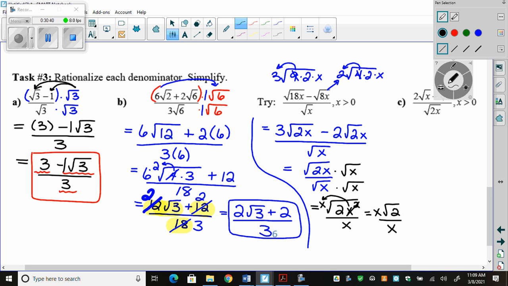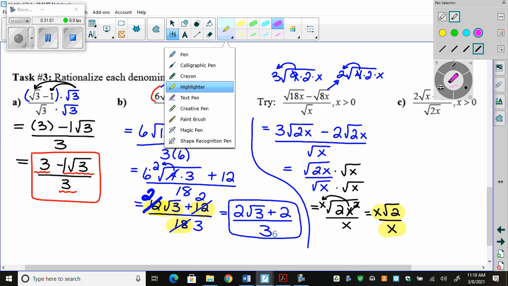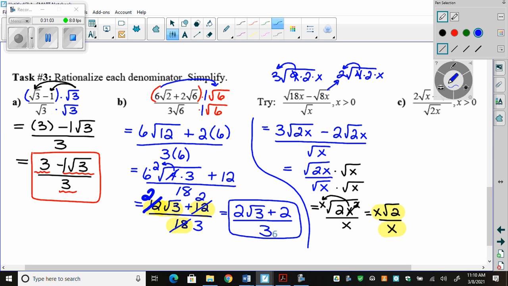And I'm going to look at my terms. One term, two terms. I don't have any more terms because there's no other plus or minus signs, right? Can I take anything out of them? What do they both share in common? An x. Get off highlighter, that would help. Oops. Let's just root 2.